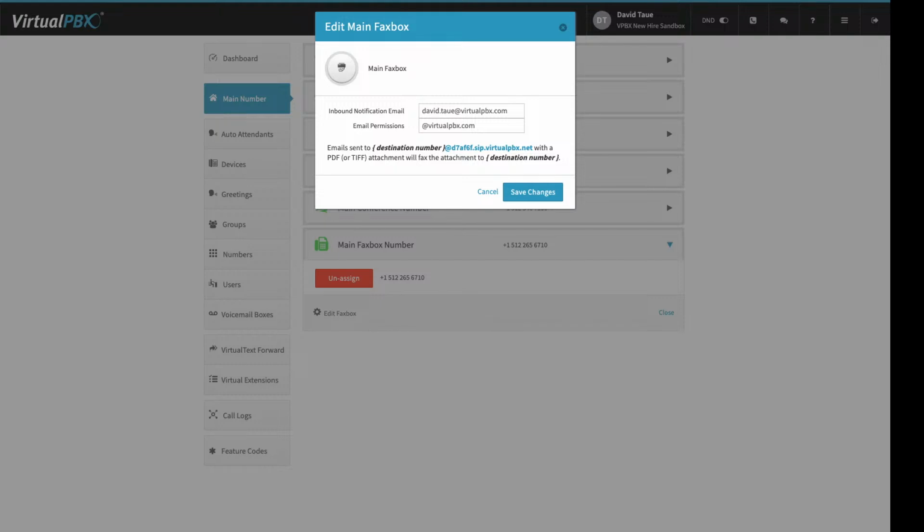Auto attendant, this is an add-on, allows you to create secondary attendants, typically used for multiple businesses on the same account, or if you want to make use of sub-menuing. Up here at the top, you give it a name, you give it an extension number, and then click on Create Attendant.